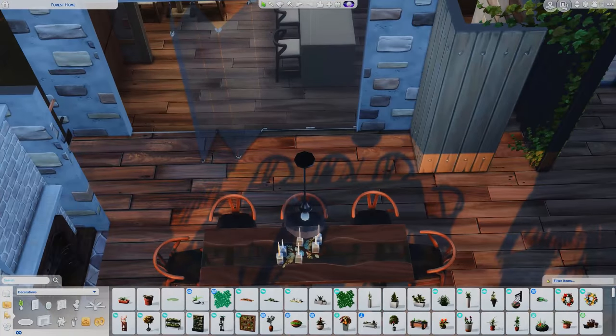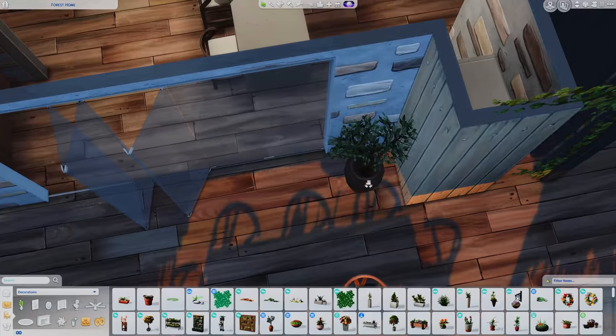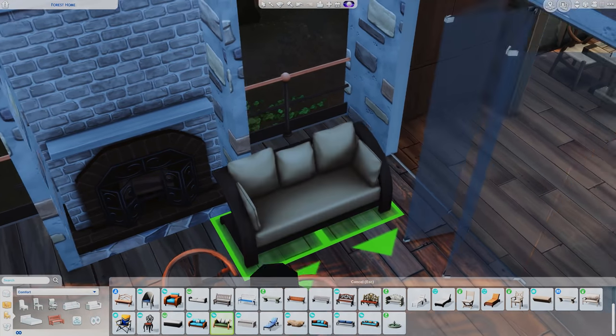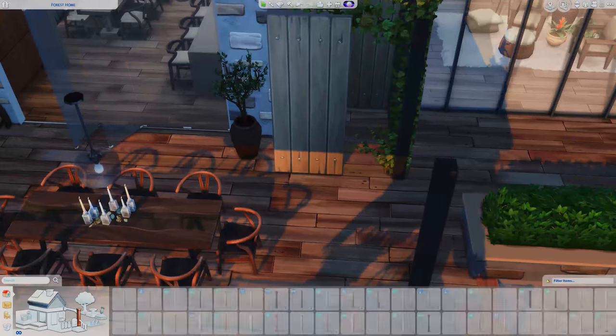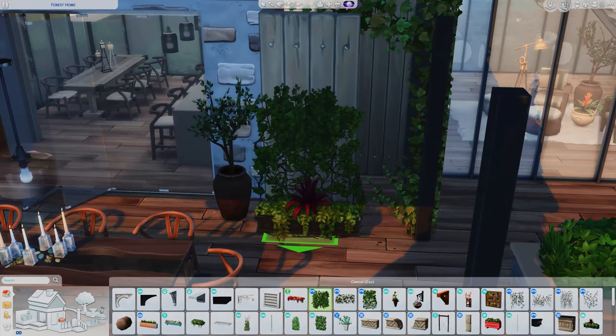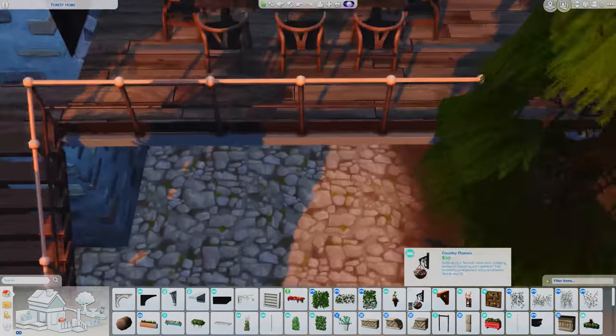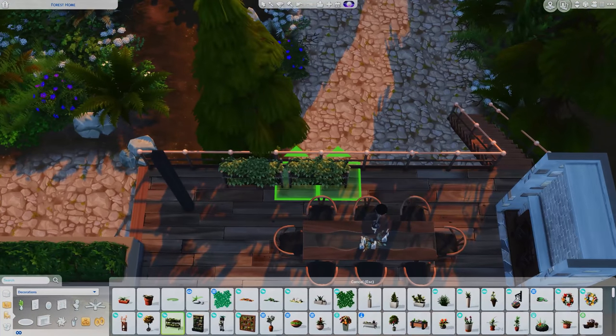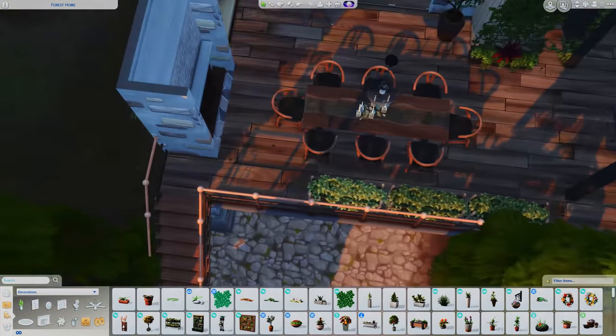I was lying when I said I used 2 creators. It turned out to be 3, my loves. But I like them. Look at them. Gorgeous. So this is the outside fireplace that I was going on about. Nice little dining room table on the outside as well. So in the summer, you would be able to push those bifolds back and have a big indoor-outdoor living, which I love. I'd love that myself.